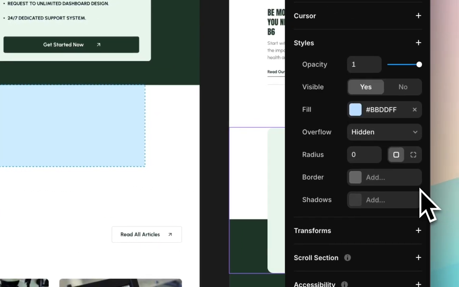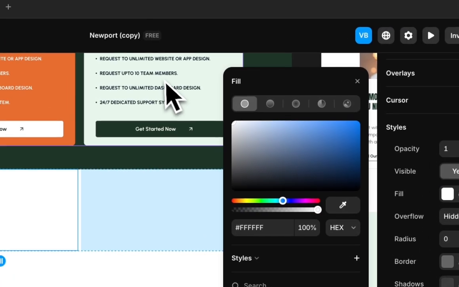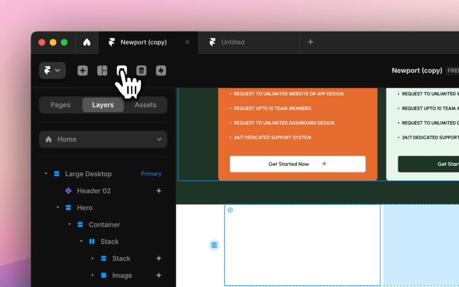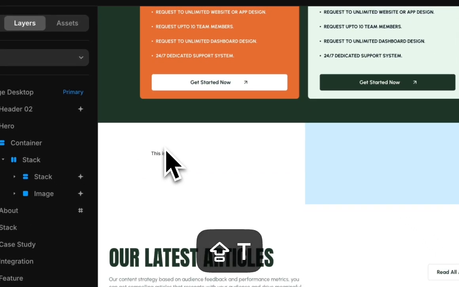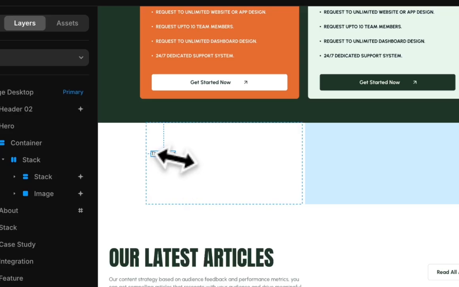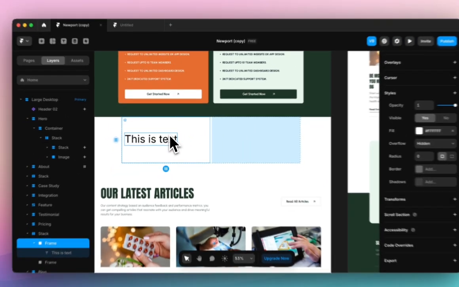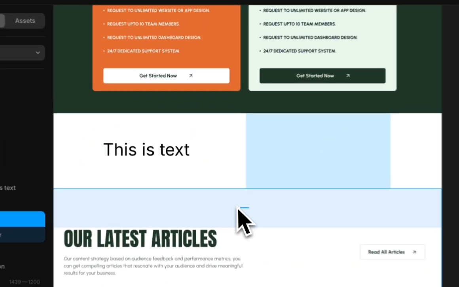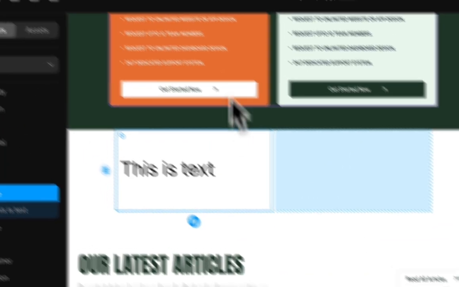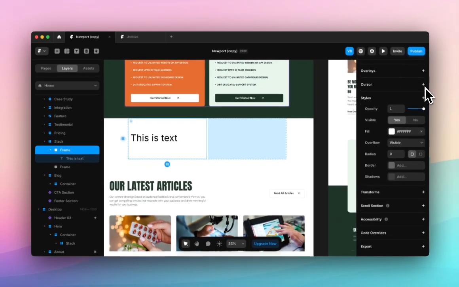I can remove this background color. I can go ahead and click on my text icon and I can add text. And then I can start to build up the content that I have in my column. So you can see how you could easily have text on the left and images on the right. And then anything I'm editing, any element I click on, I tend to move away from the left-hand panel and focus on the right-hand panel.